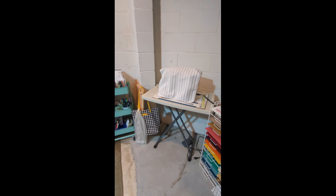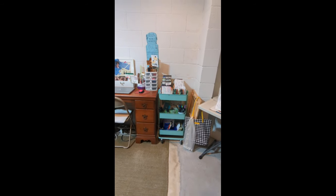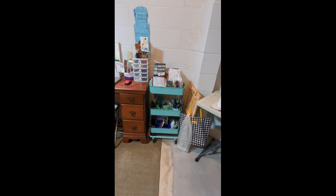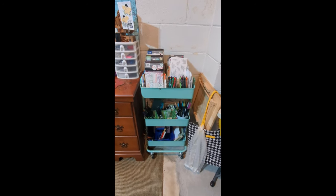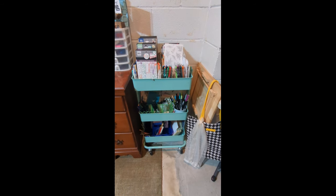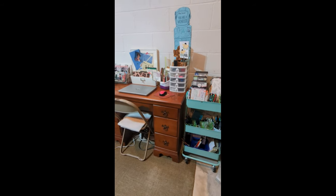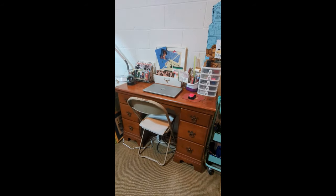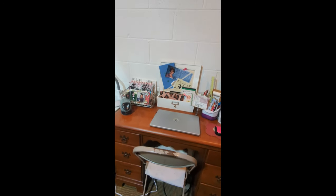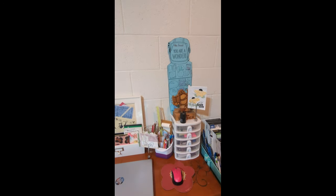So after all that, I was really struggling with finding my mojo again. As you can see from this next picture slide — a before picture — my room was a total wreck. I know you guys can probably relate to that, but just coming down here and even trying to get anything done was a real struggle.